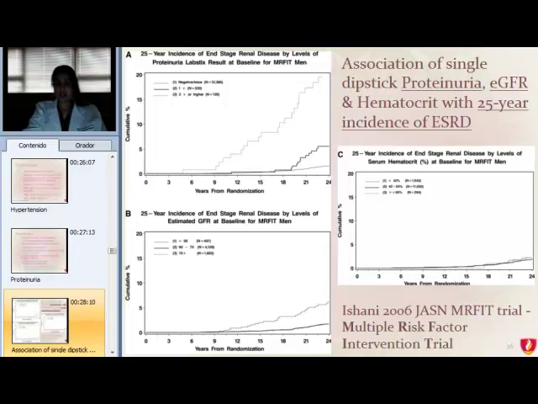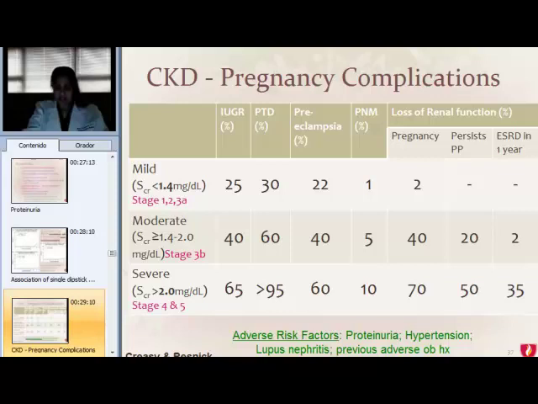However, patients with decreased GFR, so GFR less than 60 mLs per minute, had a significant increase of developing end-stage renal disease over 25 years. They also looked at proteinuria, by dipsticks, so negative, plus 1 or plus 2. And men with protein dipstick of plus 2 or greater had a 36-times increased risk of developing end-stage renal disease over 25 years. This just shows the importance of proteinuria in progression of renal disease.